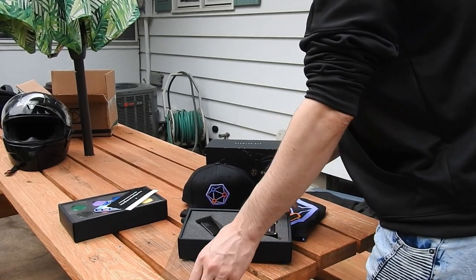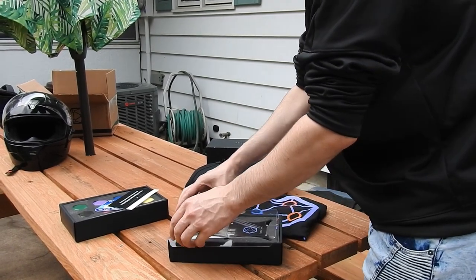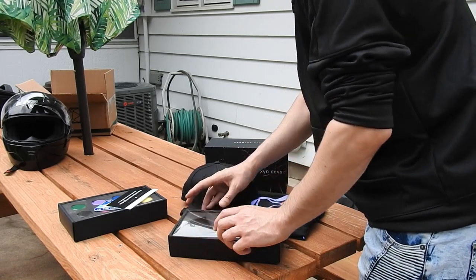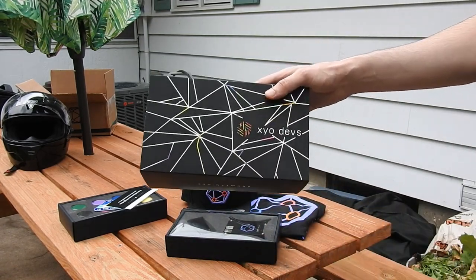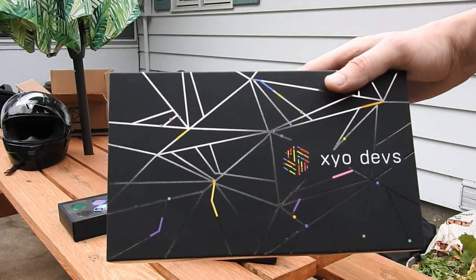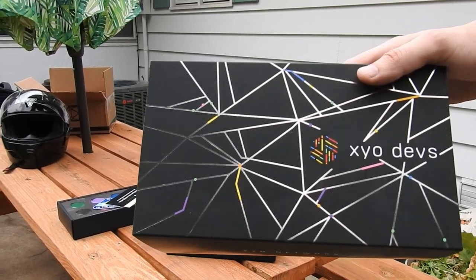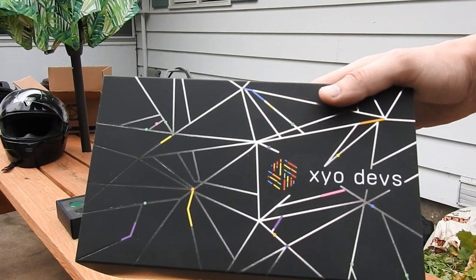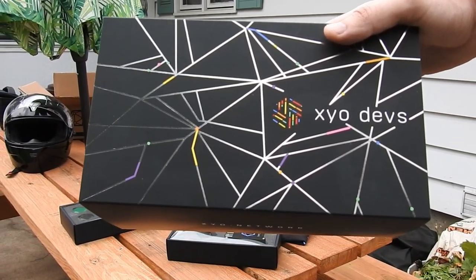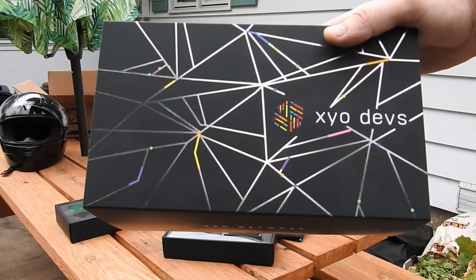All right, guys. That was really exciting. I can't wait to get these put to use. Very excited. Actually, they don't offer the dev kit right now online. I do want to thank XYO, who sent this dev kit out absolutely free for me. You know, that's a big gift they've given me. I'm really excited about XYO. I've been mining all day in my car and on my motorcycle. So I'm going to get back to it.